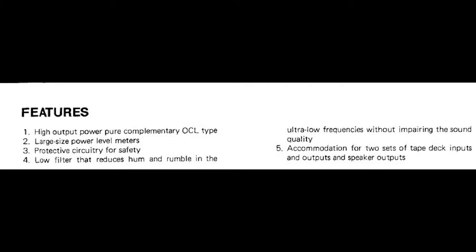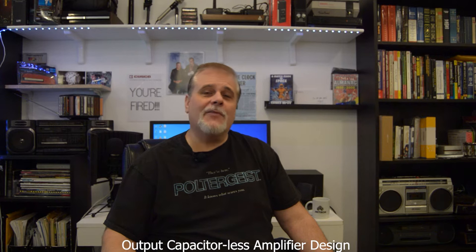High output power pure complementary OCL type. Now, OCL stands for output capacitorless amplifier design. It doesn't mean that it doesn't have any capacitors. It just means that there's no output coupling capacitor. One of its advantages is that it allows the unit to deliver high power outputs at low audio frequency. OCL amplifiers waste a lot more power because of their design, but the results speak for themselves as you hear much louder and clearer sounds emanating from the speakers.